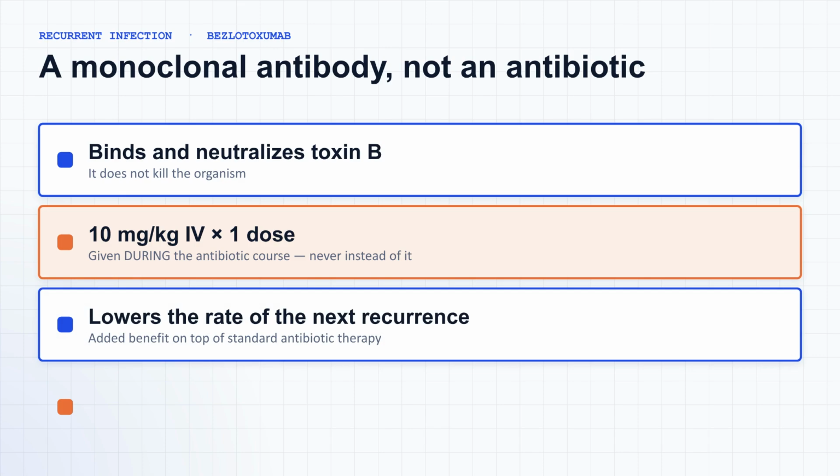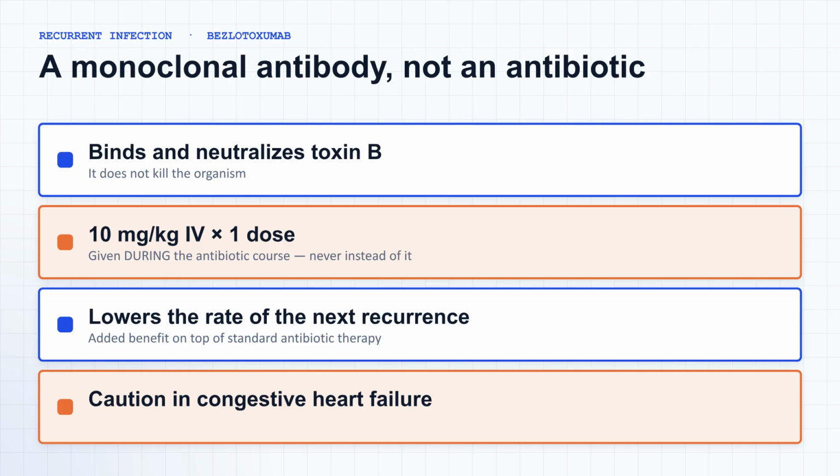One important safety point: use caution in patients with congestive heart failure. More heart failure exacerbations were seen in treated patients, so weigh it carefully. Access is the practical limit here. It is an infusion. It is expensive, and it usually needs approval. So identify candidates early, rather than at the last minute.